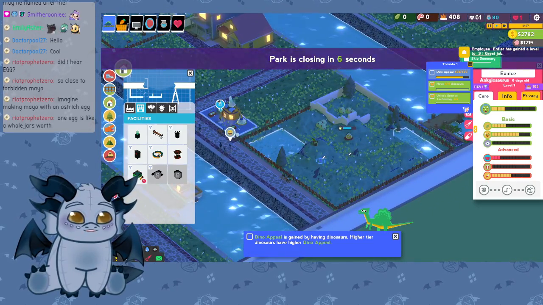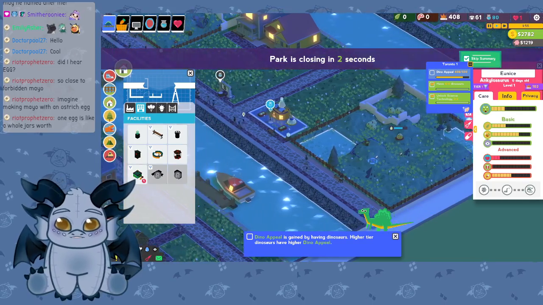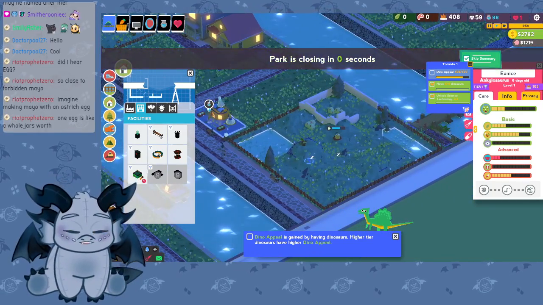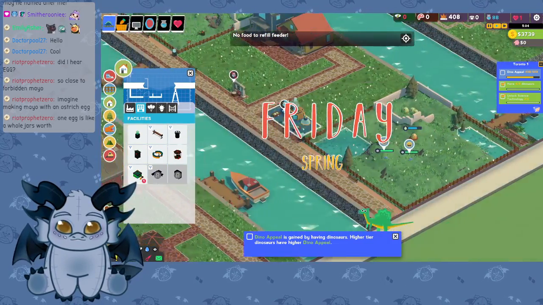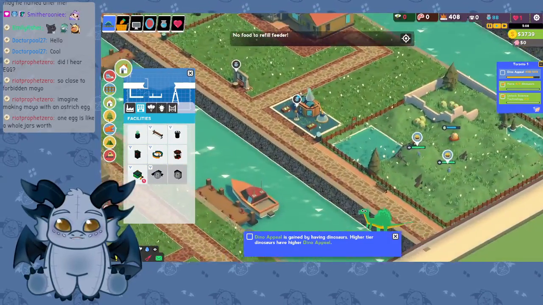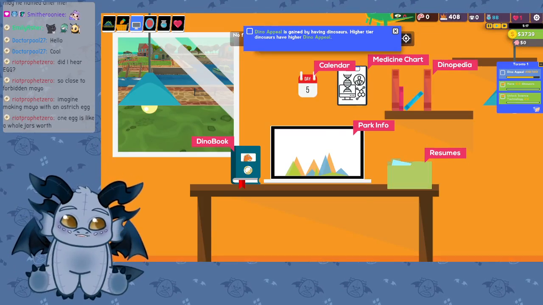Enfer has gained a level 3. Let's skip the summary. We have gained 8 more science points. It is Friday. It is spring. Let's hire another scientist, because why not?